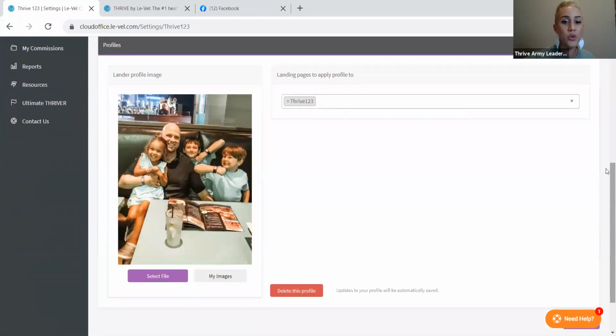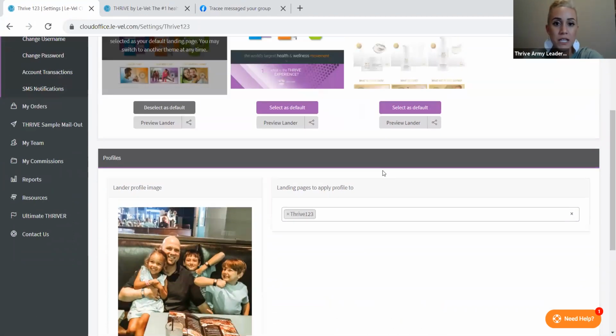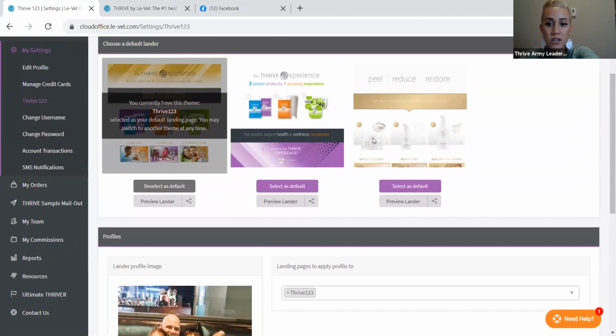And then you would put what page you want that photo to link to. I need to update his picture. But this is the Thrive Skin one that I was telling y'all about right here. So you have the option to use any of these 3 pages as your landing page. So super cool. But we'll talk more about the settings and stuff like that.